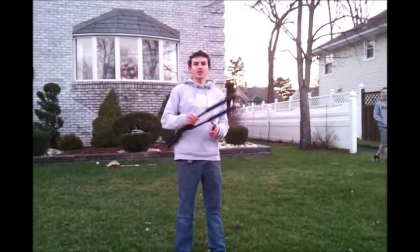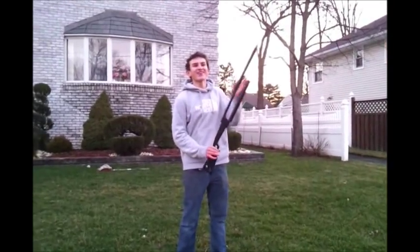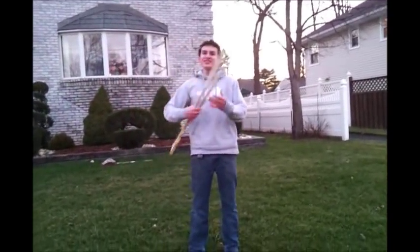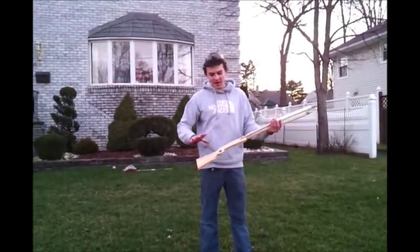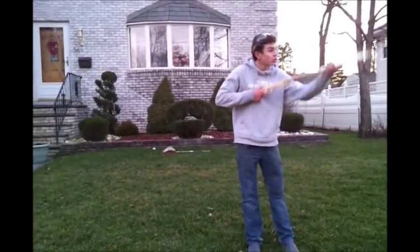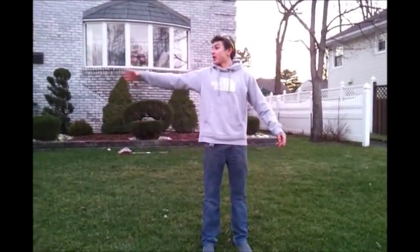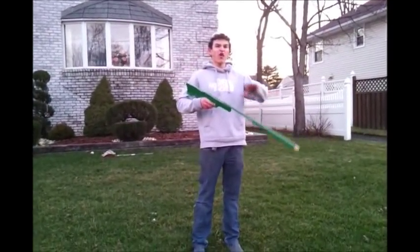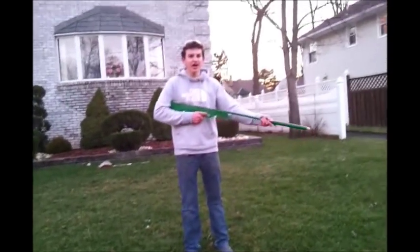We got our double barrel here. This one's pretty cool. We got a different type of double barrel — this one's not painted original, so it lets you guys see what we're showing. This one's real cool, you do double at a time. And my favorite, the rifle. This one shoots real far, about 100 feet, makes a real loud noise.